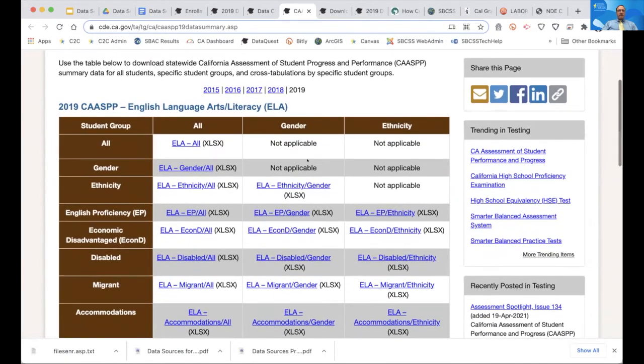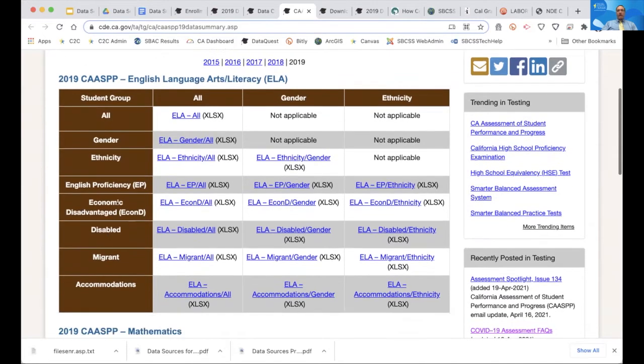So again, this is the summary, and you can see the different years that are available to pick. You can pick information on all groups, or you can pick student groups. And then when you pick this, it's going to open up a text data file like an Excel, and then you can do a pivot table with it. You can bring it into Power BI or Google Data Studio or Tableau or another visualization program. This will allow you to access those files, and if you were a special ed team wanting to know what accommodations are being used most, this would be a great way of doing that. Say your district tends to use one accommodation way more than the rest of the state.